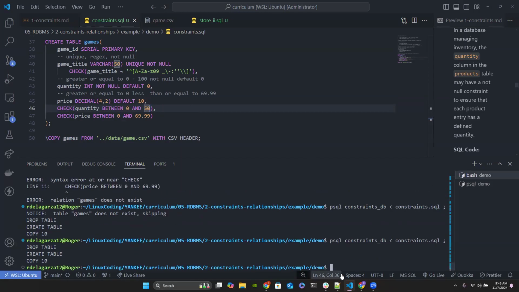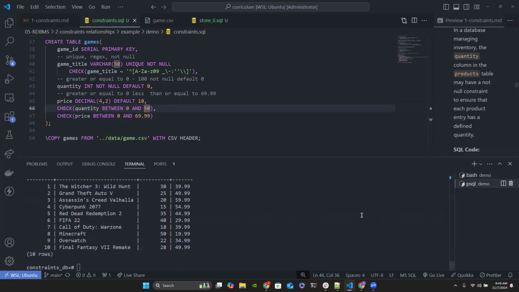And when we run it, notice I still copy 10. And when I select games, it's still being able to grab the Minecraft. So even though it's saying between 0 and 50, it includes the 50 in the check. Cool. Awesome.